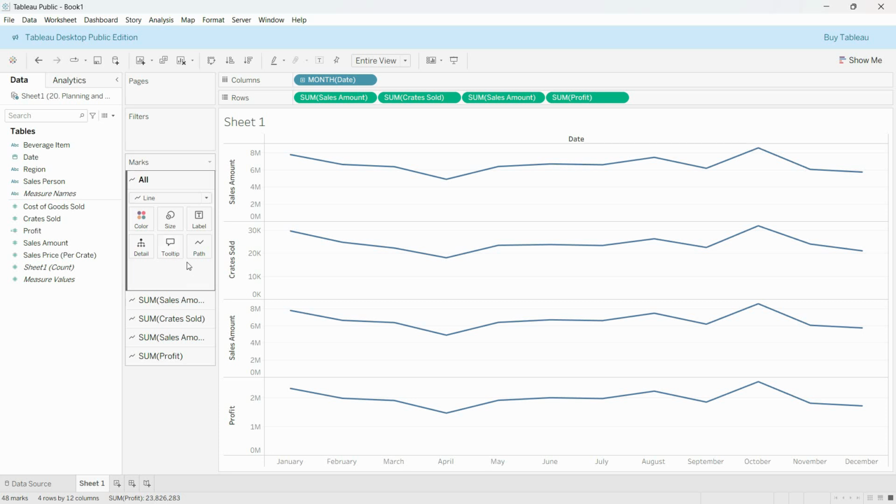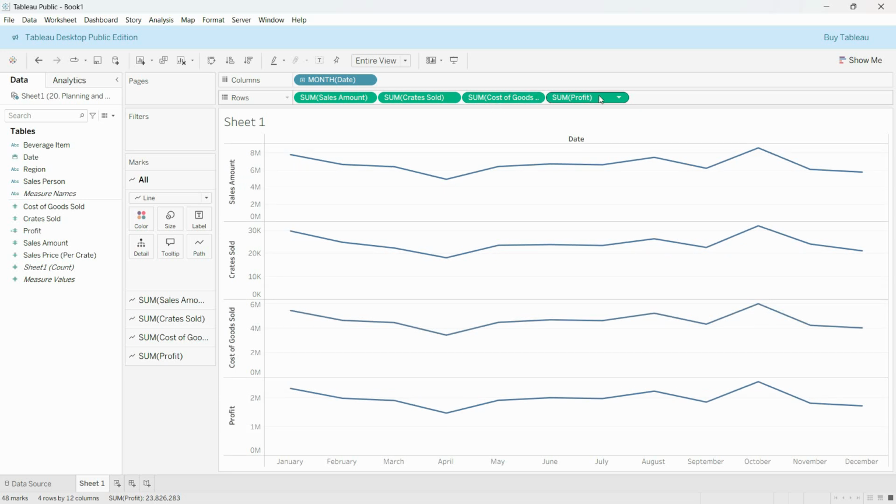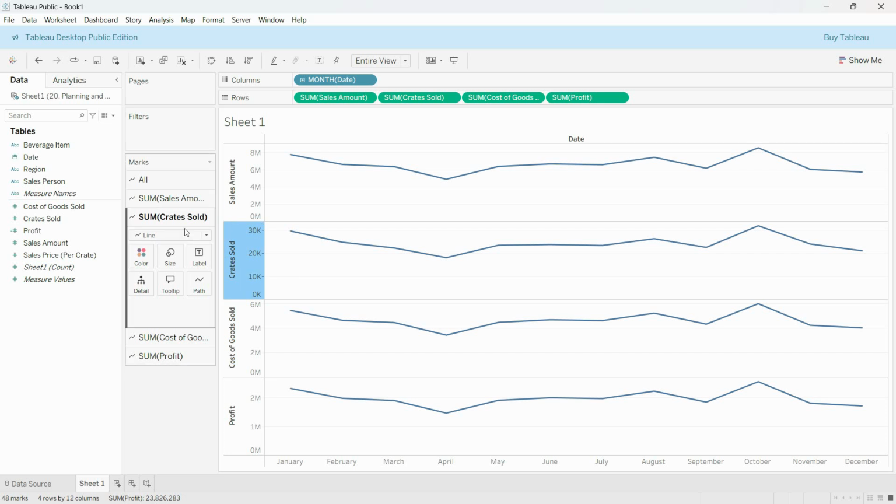Now on the marks, we can notice that we have 4 characteristics here. We have the sum of sales amount, cost of goods sold, and the profit. The reason why it appears in the marks is that when you click on any one of them, you will notice that you can customize the line and the formatting style for every single one of them. For the first one, sales amount, I'll just keep it as it is, but let's move to the second one, which is cost of goods sold. We can also switch to the other parameter just by clicking on this title.